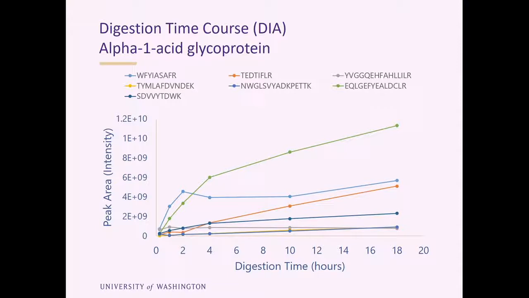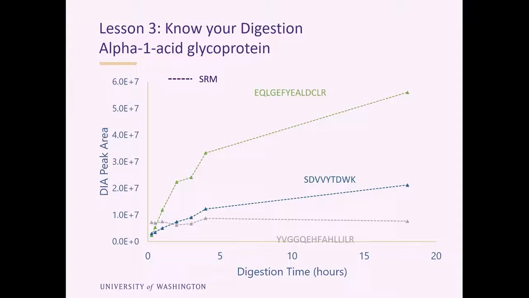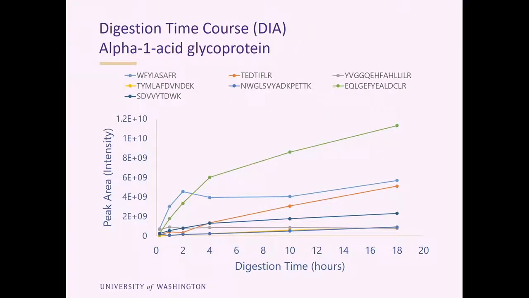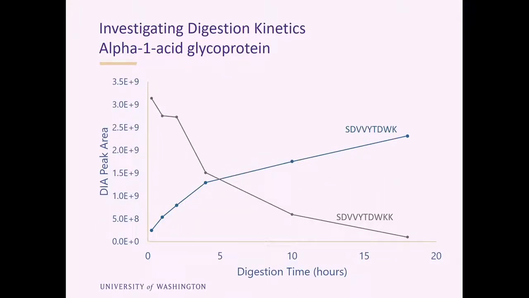So in this case, we've basically redone that, but instead of doing this with SRM, where we only had 3 different peptides in our assay, in this case we can go and look at every peptide we want that's detectable. And some peptides come up and then go back down again. There are multiple kinetics of things being released from digestion versus degrading. Other ones come up and don't give very much intensity. Some come up almost immediately and then stabilize. Some take a long time to be released over time. We can also start to understand some of these kinetics.